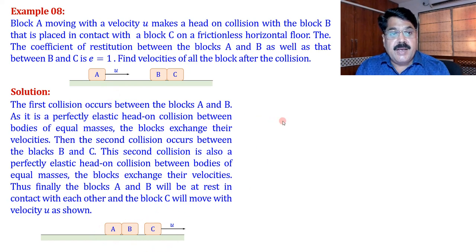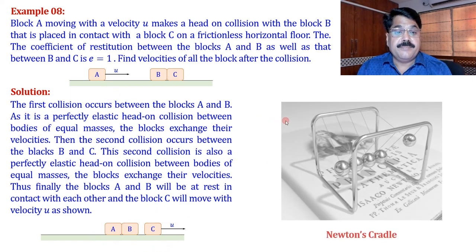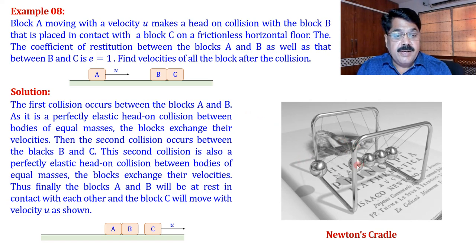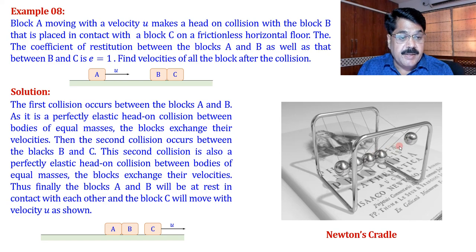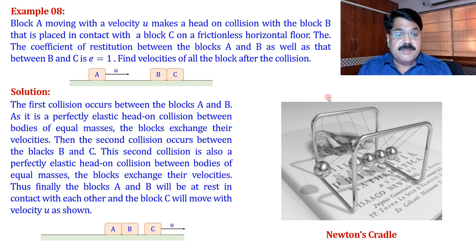Now here, I have taken this just to explain Newton's cradle. Here this ball collides, and assume there were not these three balls. What velocity would it have acquired? With that velocity it collides, and the same thing happens again and again. So this idea explains the working of Newton's cradle. The energy acquired by this ball is transmitted to this ball and then to this ball, so this energy transformation takes place. Now with this example I am concluding today's lecture.